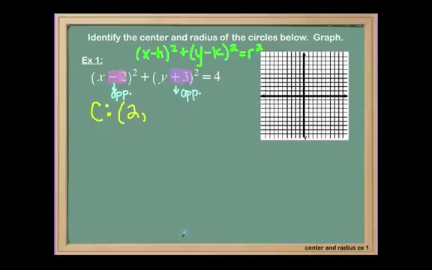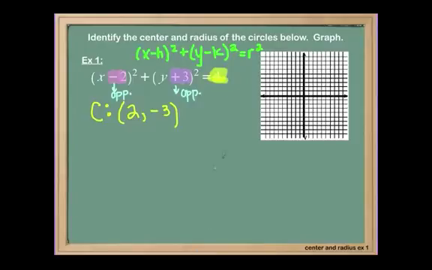In order to take the opposite, that means the y value of my center is going to end up being a negative 3. Now we're already a third of the way there. We've identified the center. Remember though, we also need to be able to identify the radius before we can go to graphing. What we should look at is the end of our formula. What we have here is the number 4.